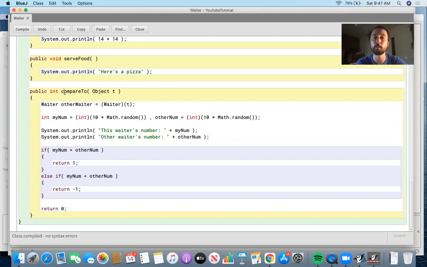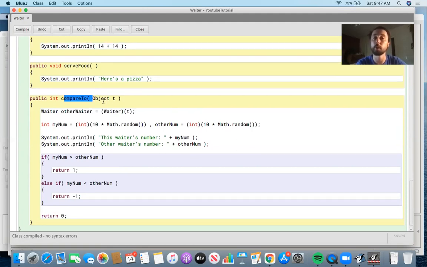So remember that this compareTo method, we needed to make it, and we need to pass in an object, a general object, because that's what's mandated in the Comparable interface. And then it returns an int. That's what's mandated in the interface. And so what we do, remember, we created a waiter object, which is just an explicit cast of this object that's coming into the method into an actual waiter. And then we just compared two random numbers, and we said that if the first random number that we make is bigger than the second, return +1.